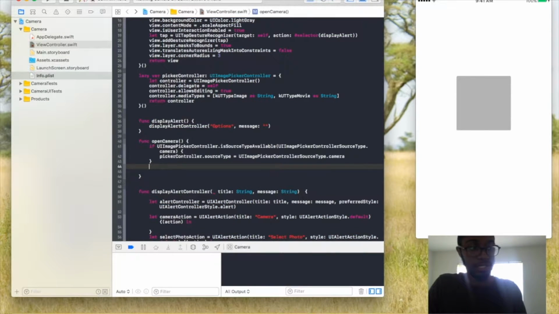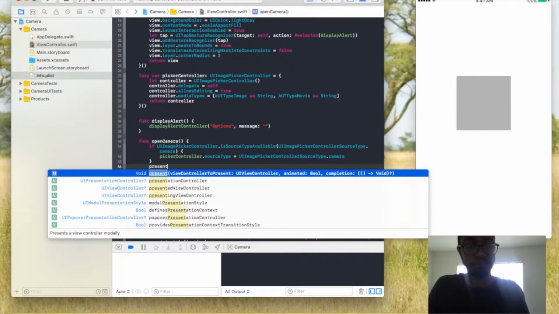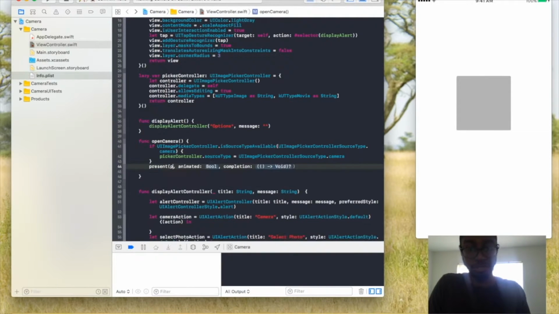So let's say present. You want to present the pickerController, animated, let's just say true, completion nil. We're not going to do anything after this function runs or is completed.